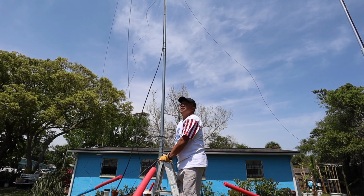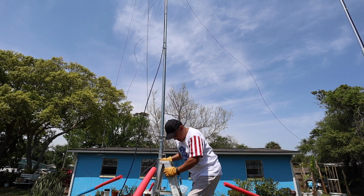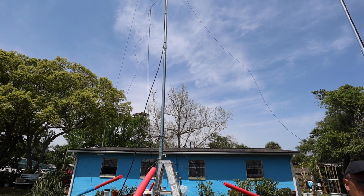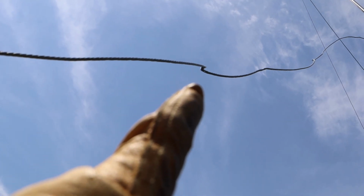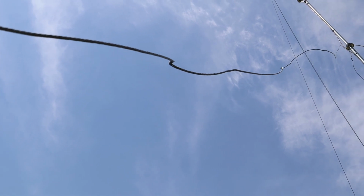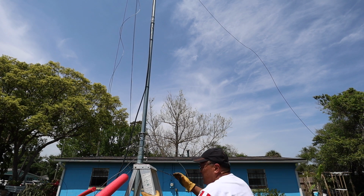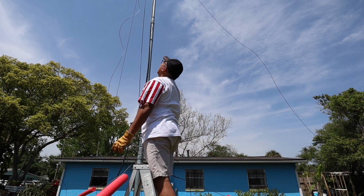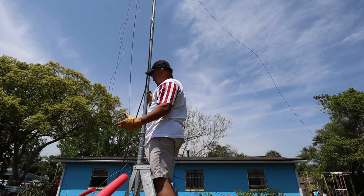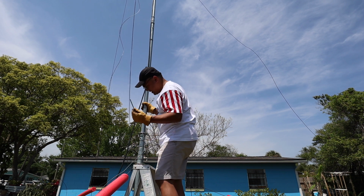I'm gonna look at the guy wires. It had a kink there, I can see it. I'll show you. That wire right there, I have a little kink. And I just loosened up that guy wire right over there. The top section, it was getting too tight. I'm almost to a point where I can insert the second cotter pin.